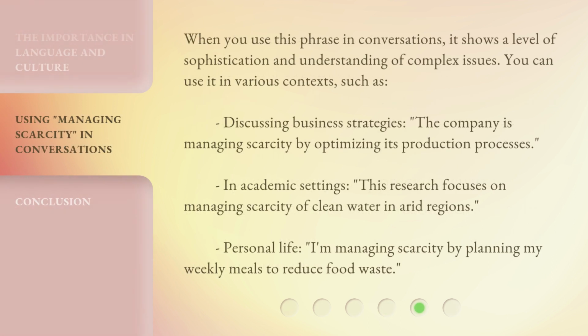When you use this phrase in conversations, it shows a level of sophistication and understanding of complex issues. You can use it in various contexts, such as discussing business strategies. The company is managing scarcity by optimizing its production processes. In academic settings, this research focuses on managing scarcity of clean water in arid regions. Personal life. I'm managing scarcity by planning my weekly meals to reduce food waste.